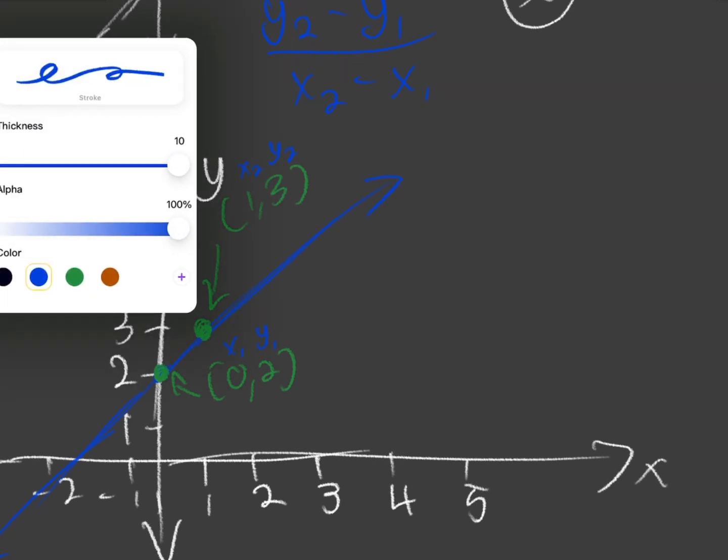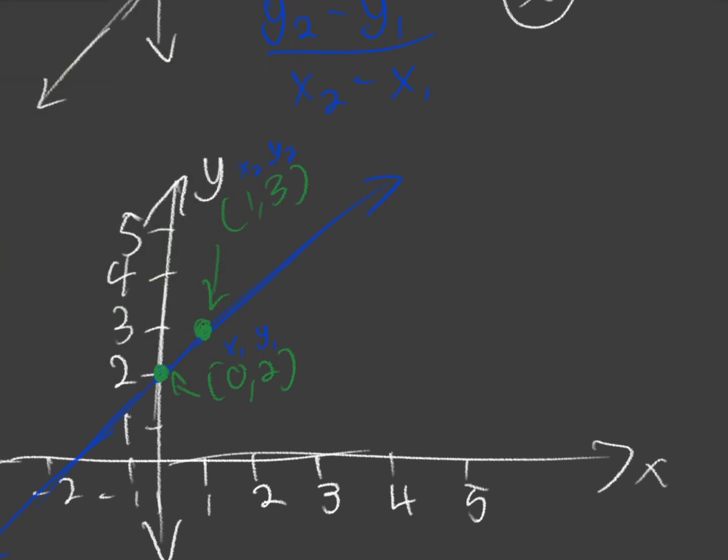Now it's fairly simple, you just plug it in. So y2 would be 3, y1 would be 2, x2 would be 1, and x1 would be 0. Usually with slope-intercept form, it doesn't really matter which is x2 and which is x1, but what does matter is that the change of y is always divided by the change of x, so it's always on the top, the numerator. Because if you don't do that correctly, you get a totally different slope, which can mess up everything.